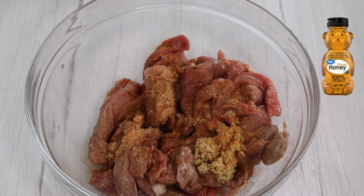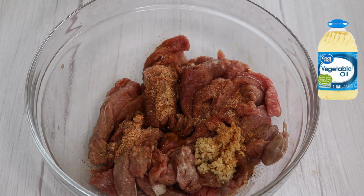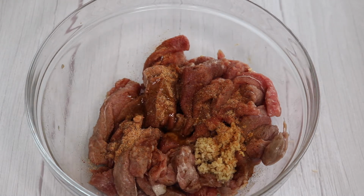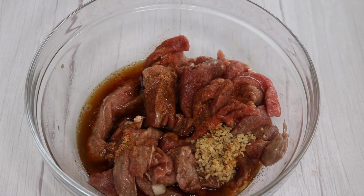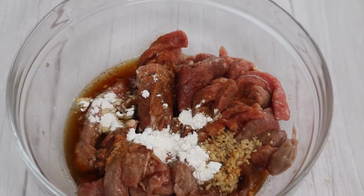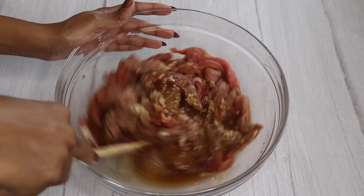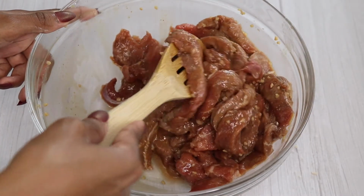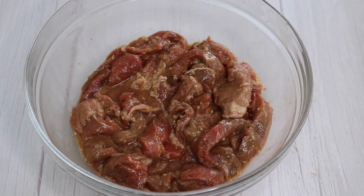A teaspoon of honey, a tablespoon of vegetable oil, a half a cup of beef broth, and last but not least, a tablespoon of cornstarch, which will thicken up our sauce. Now let's mix this very well. And now we're going to let this mixture marinate inside the refrigerator for about 30 minutes.